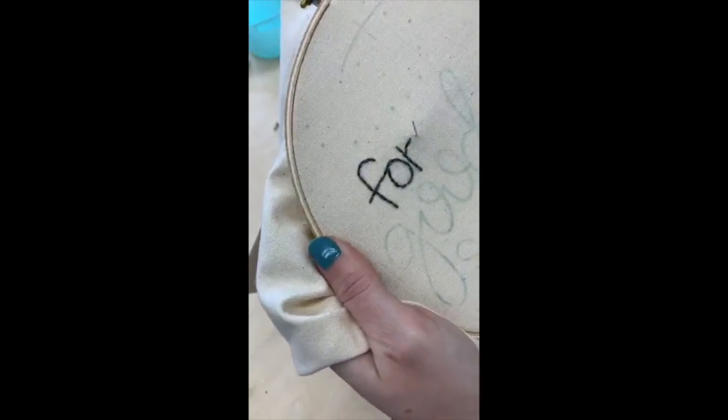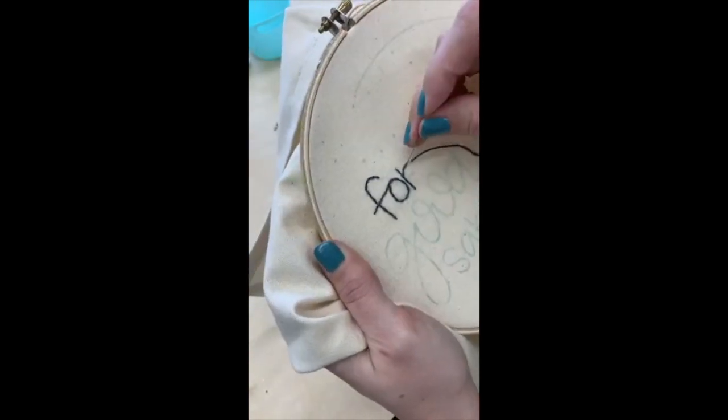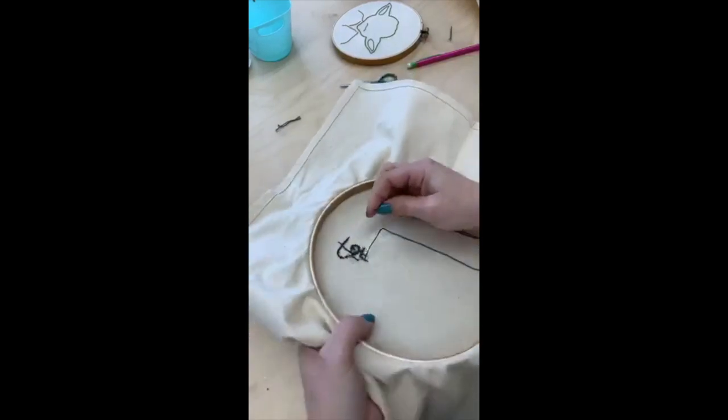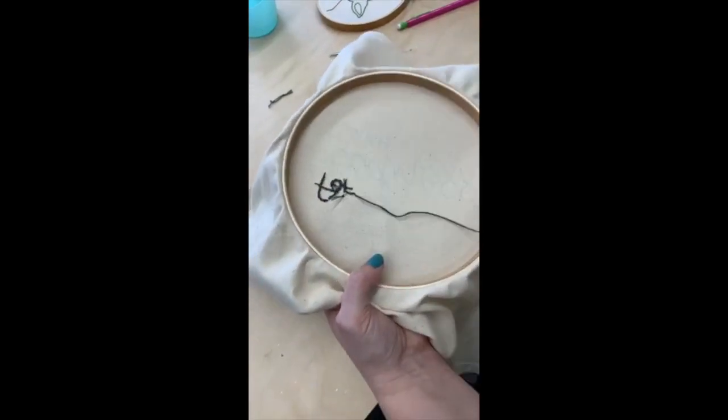All right, maybe this might be my last stitch. Okay, so I'm all done with 4. I'm at the end of my letter, so I'm going to tie this off. To do that, what do, class? We flip it over. I'm going to wrap through here.